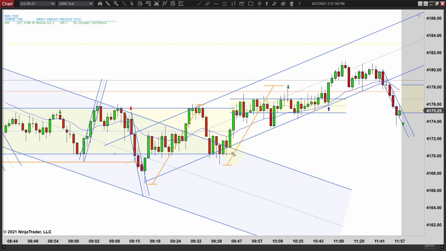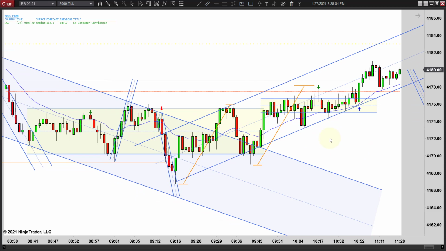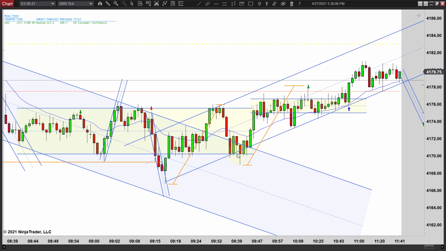We'll get it out of this next little channel because I don't think it's included. I don't see it being part of that one. I think this one's totally separate. But we turn down, and again, we're bouncing. There's no rejection down here. There's no setup bar anyway, so no chance to go long. And then you're up here near the resistance.